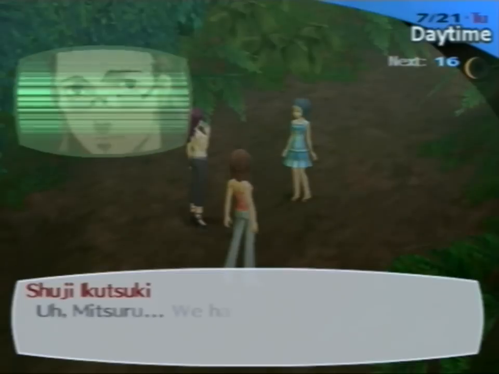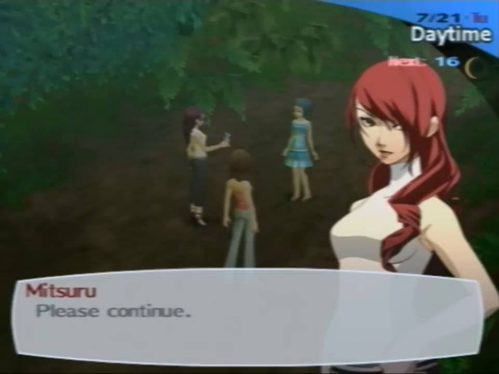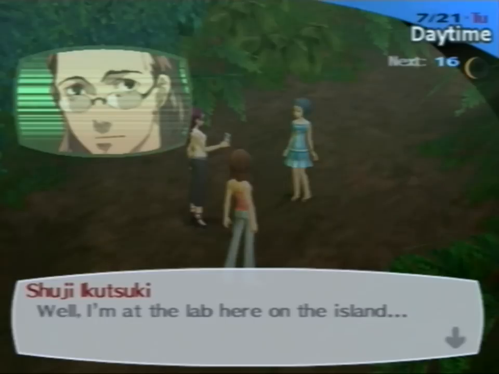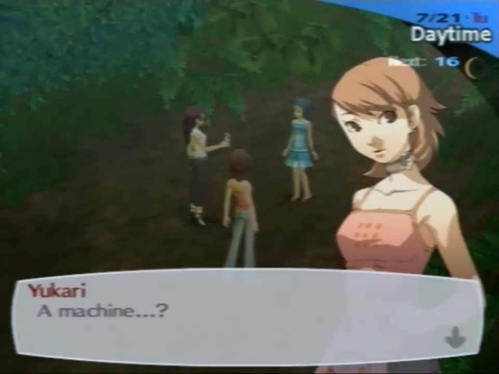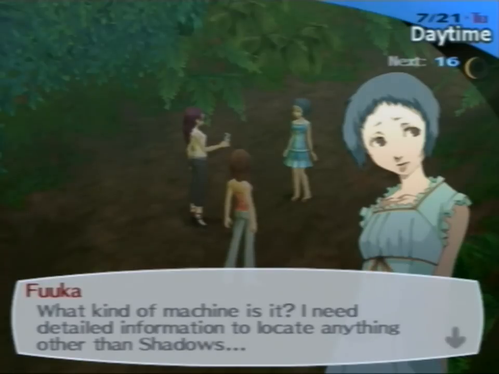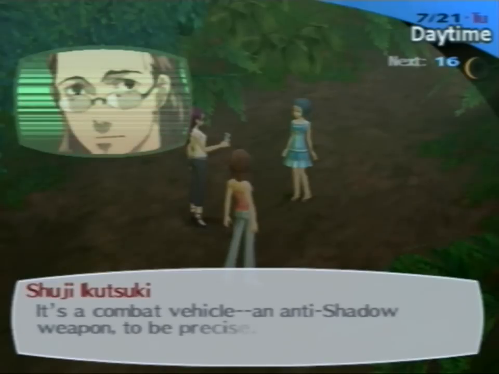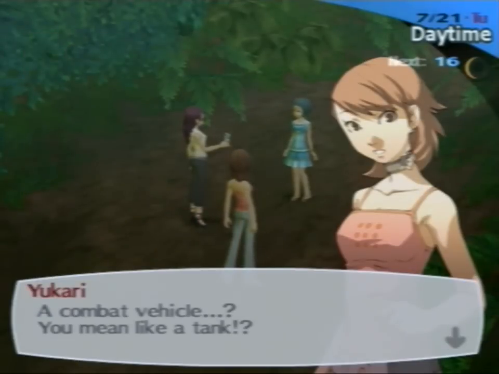Mitsuru speaking. Mitsuru, we have a slight problem. Uh-oh. Please continue. Well, I'm at the lab here on the island, and a machine that was considered inoperable suddenly left the facility on its own. A machine? What kind of machine is it? I need detailed information to locate anything other than shadows. It's a combat vehicle, an anti-shadow weapon to be precise. A combat vehicle? You mean like a tank? Dude!